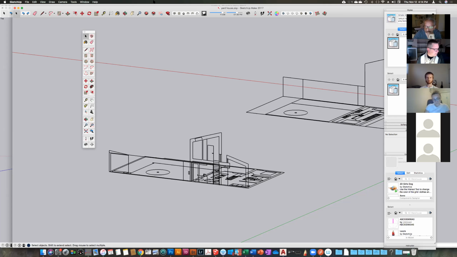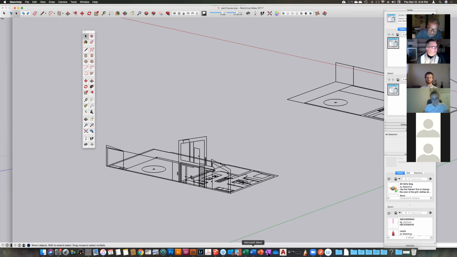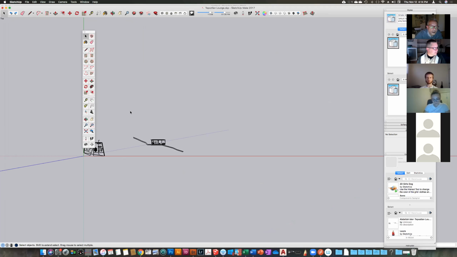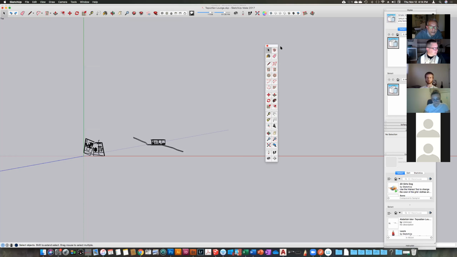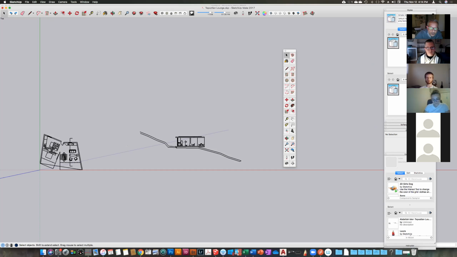And let me go to the last one, the lounge in Mexico. Okay, this one I actually, because of stuff we were talking about at the beginning of class, I haven't turned, everything is lying flat on the ground. This building doesn't do a lot in section.